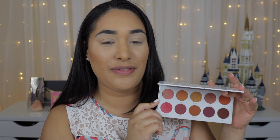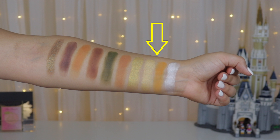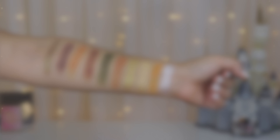This one is called Ring the Alarm — it has a warm, more warm-tone color story that looks really cohesive. I'm going to show you each palette and swatch them. I started swatching the palette called Armed and Gorgeous. It's a yellow color story and the shades are VIP Access, Guilt Trip, Coin, Agent, Top Secret, Smooth Criminal, Secure, Prowl, and Classified. The mattes were a little hard to swatch and I had to build them up a lot, but once blended they look really pigmented. The shimmer shadows were really nice and buttery.